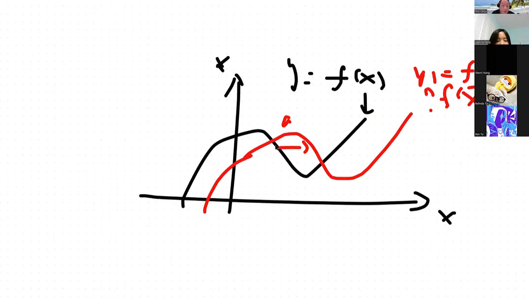If we move to the right by a, what would be the new function for the red line? Anybody know? Minus a. Why do you think minus a will solve the problem? Were you talking about the new equation? New equation, yes. So you shift the original graph a to the right. Yeah.